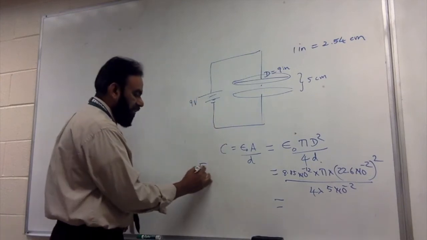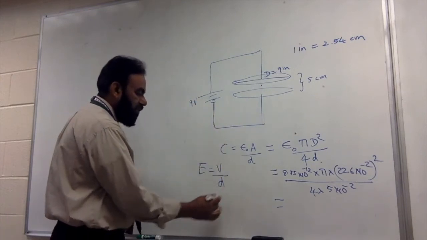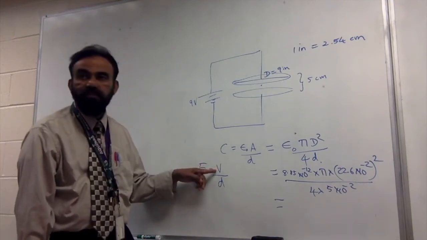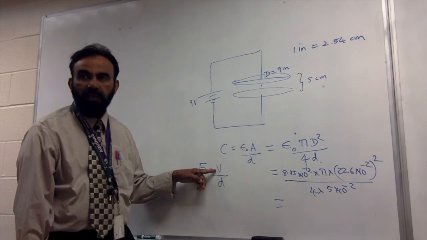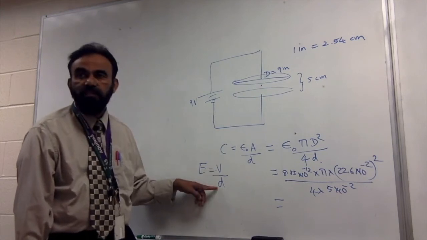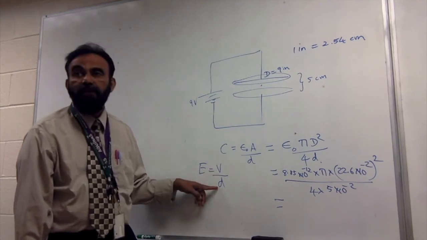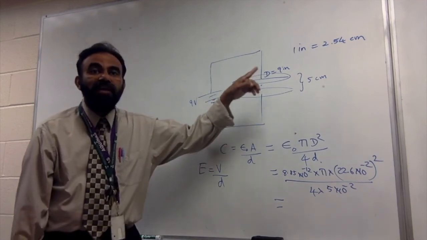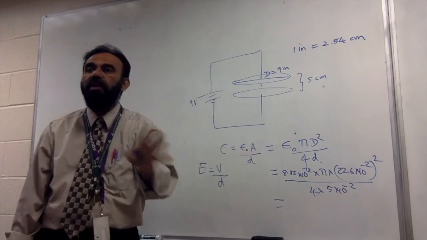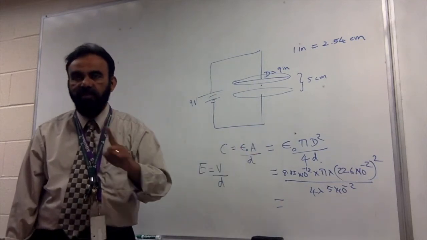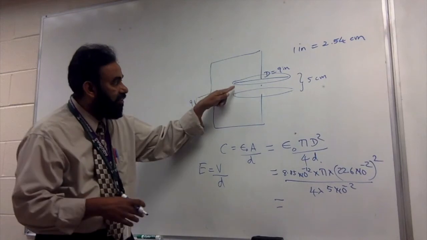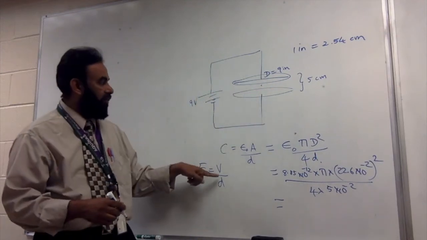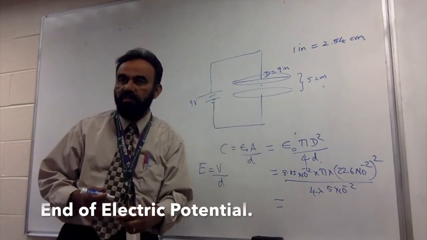You're going to use electric field is equal to V over D. What are you going to substitute? What are you going to put here? 9 and this one? The electric field is uniform everywhere, so it's going to be one value anywhere. It's the same value everywhere. In this corner, everywhere it's going to be E, and that is 9 volts divided by 5 centimeters converted to meters.